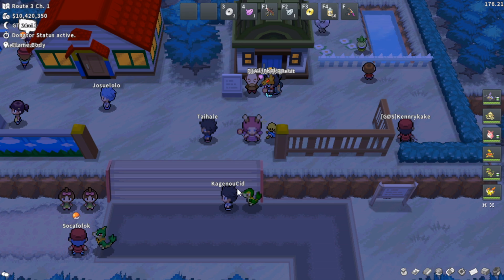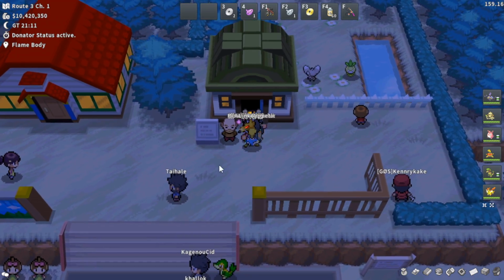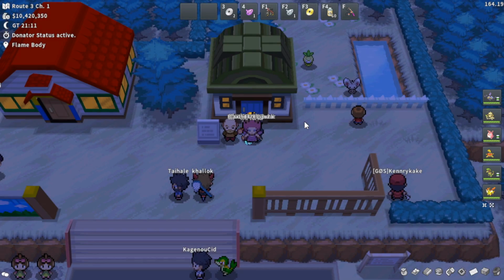It's also important to quickly note that you should always egg hunt in Unova. It's actually the fastest time between the breeder and the PC, which is super important when every second counts.